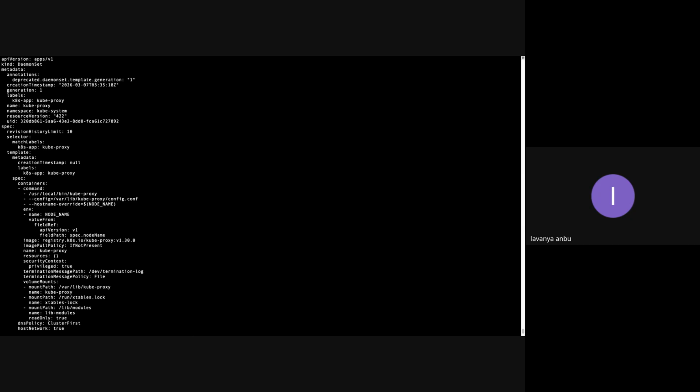Wherever there are node level operations, for example in your service mesh, it has to deploy a sidecar onto every pod. So service mesh is one of the places where a daemon set will be there. And CNI, of course, you need to have networking between the nodes and pods. So for that reason, your CNI should be deployed as a daemon set. Same as Kube Proxy, which is also a daemon set. If there is a new node that comes in, a pod will be in that node. Again, that is a daemon set.